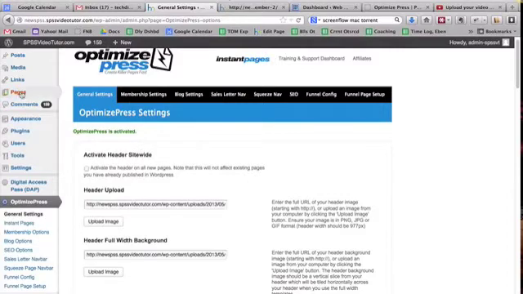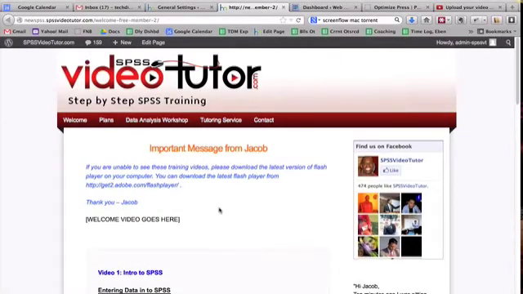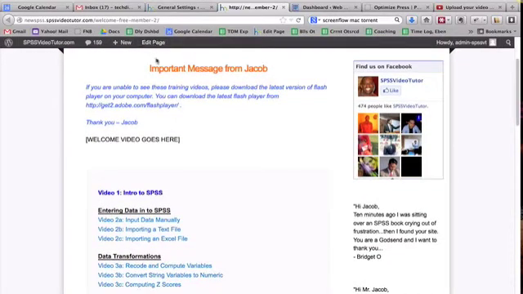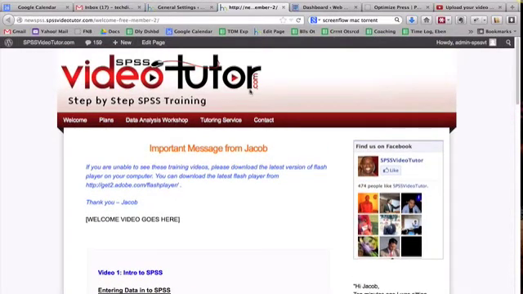Then within your individual pages, when you're actually setting up pages, this happens to be a sales page that I'm working on currently. So this is the banner or the header that I've customized and set up. And then you can set the color of your navigation to match whatever you want. You can set the color of your background.